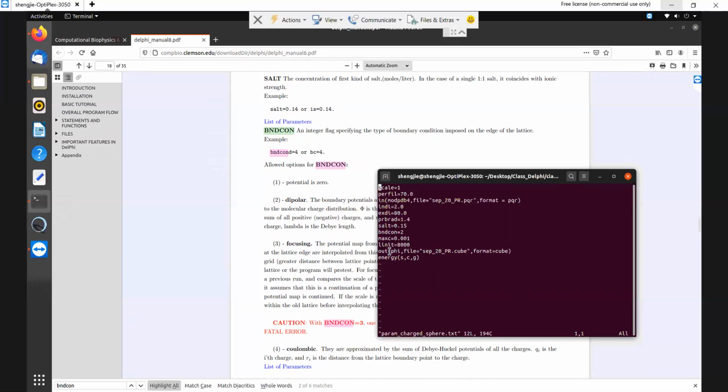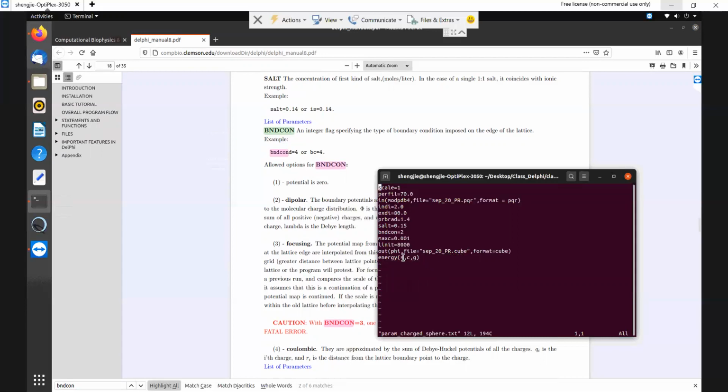And then out means the output file. The output file is a cube file. I believe everyone already learned how to open a cube file in the camera, which Wenhan already told us. And then the format is cube. This file includes all the potentials, electrostatics, and also some energies. And the last parameter is the energy. This one means which energy you are going to calculate. S means the reaction field energy. In other words, it's the solvation energy.